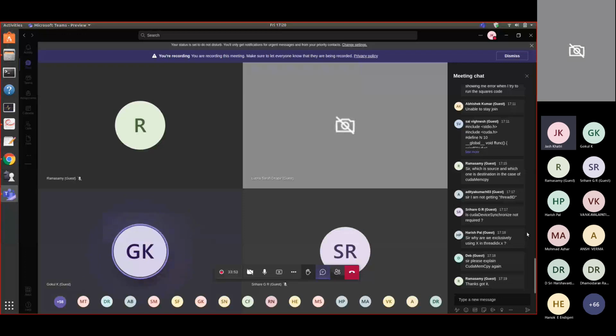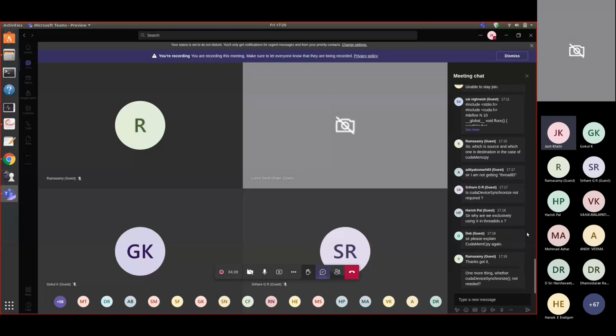When we are multiplying the thread ID, is it being dereferenced from the ID to the actual value? Actually, it's not getting dereferenced. There is nothing like dereference happening. You are just referring to that ID. Whenever a thread is referring to threadIdx.x, it's replacing it with its own ID. You can look at it in that way. There is nothing like dereferencing happening as far as I know. I hope that's clear.